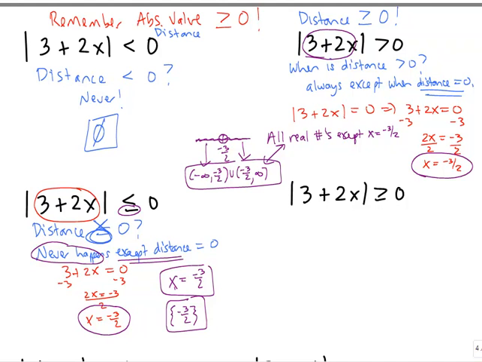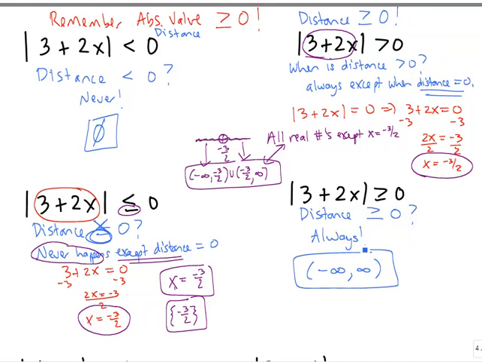Okay? Alright, the very last case that we have to consider is when your absolute value is greater than or equal to 0. So this is asking when is this distance going to be greater than or equal to 0. So think about that. When is a distance greater than 0 or equal to 0? Always, because distances are always positive or 0. So this is always true, so we don't have to do any work at all, and we can just immediately say that all x's are going to work. So our solution would be all real numbers.